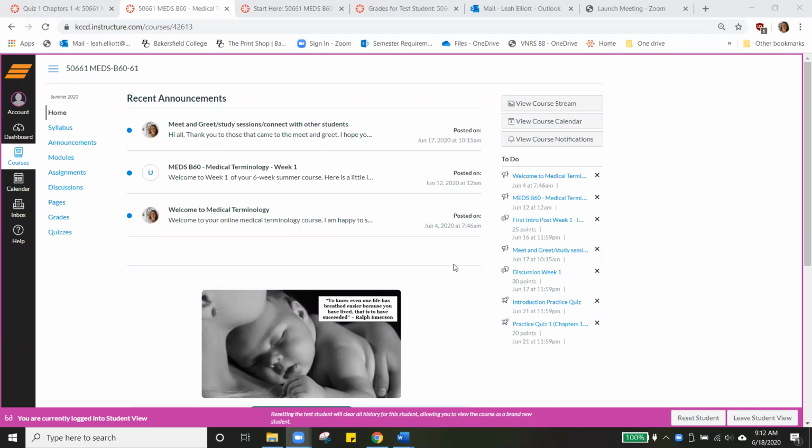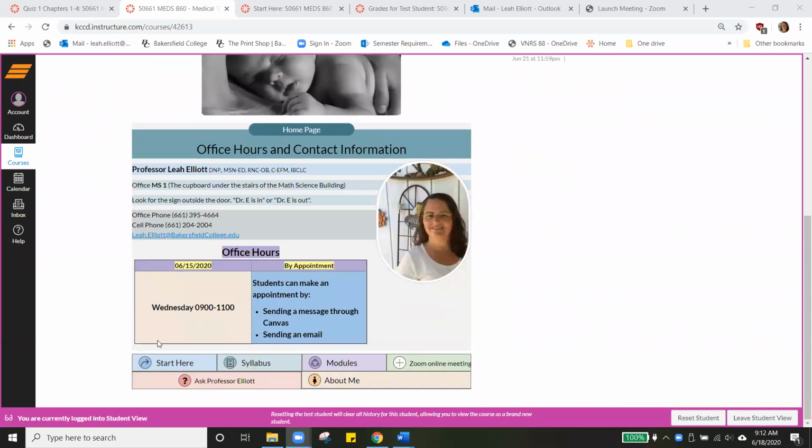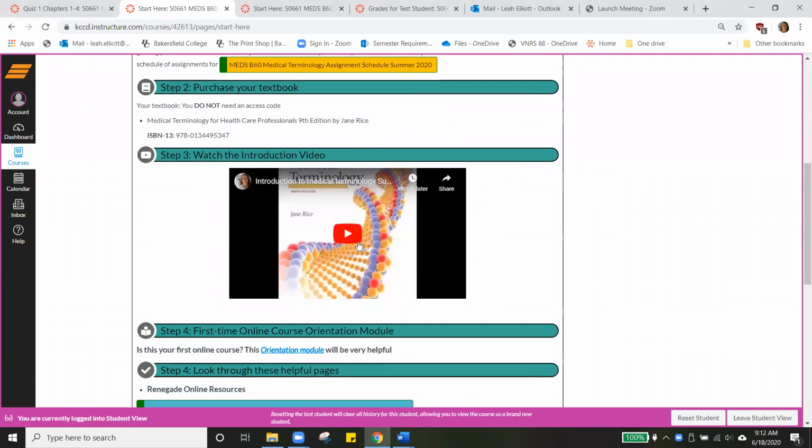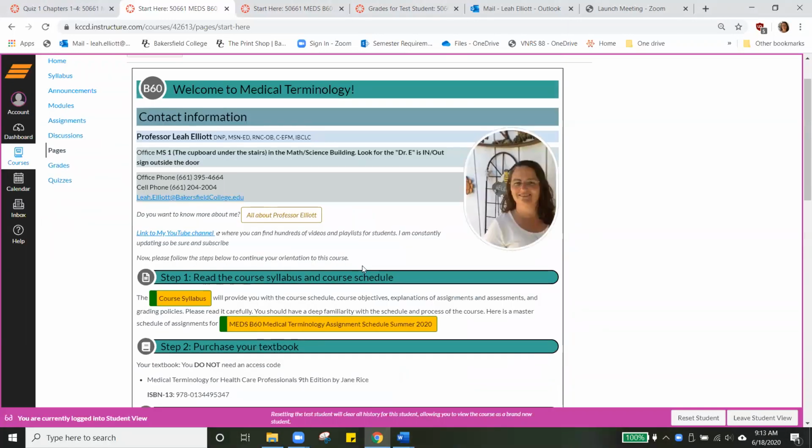Okay, so here we have the introductory page, and if you go to your home page, you're going to see my most recent announcements, as well as, at the bottom of the home page, down here in the lower left-hand corner, the Start Here button. You want to click on this Start Here button and take a little look at the information that I've posted here for you. This is a great introductory video. This has got a lot of answers to your questions. It kind of walks you through how I, as a student, would take this course and what I would pay attention to. So you want to spend some time in this area.